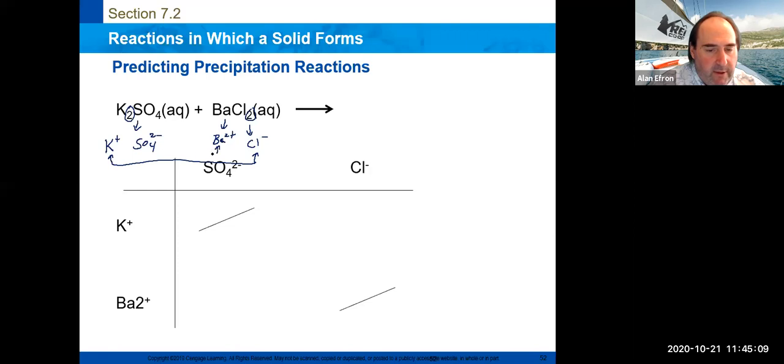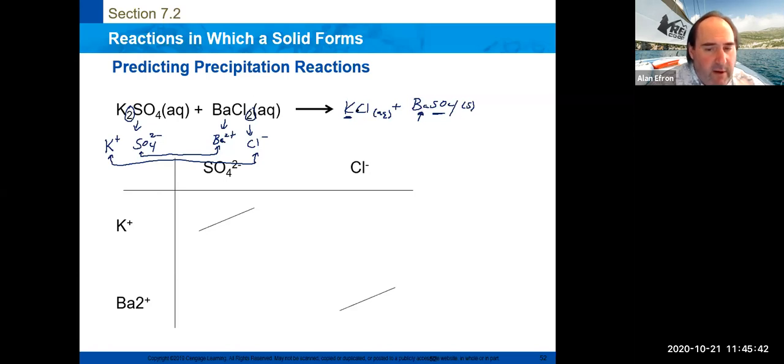Want to just switch our partners and put them together with the proper formulas. So again, that should give you some KCl, and then we got there barium sulfate. And in terms of solubility rules here, again, as soon as you see that potassium, that is going to be aqueous. When you look at the sulfate, it is soluble in everything except for barium, again, an exception. So this would be our solid that would form here.